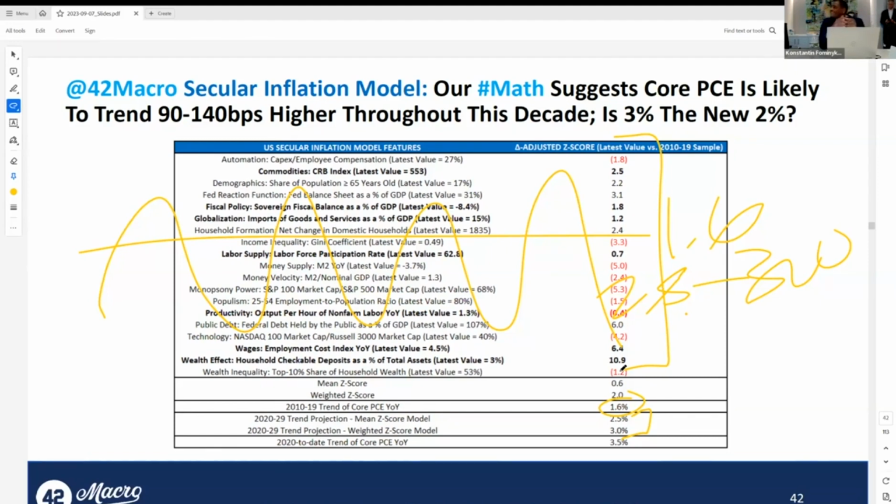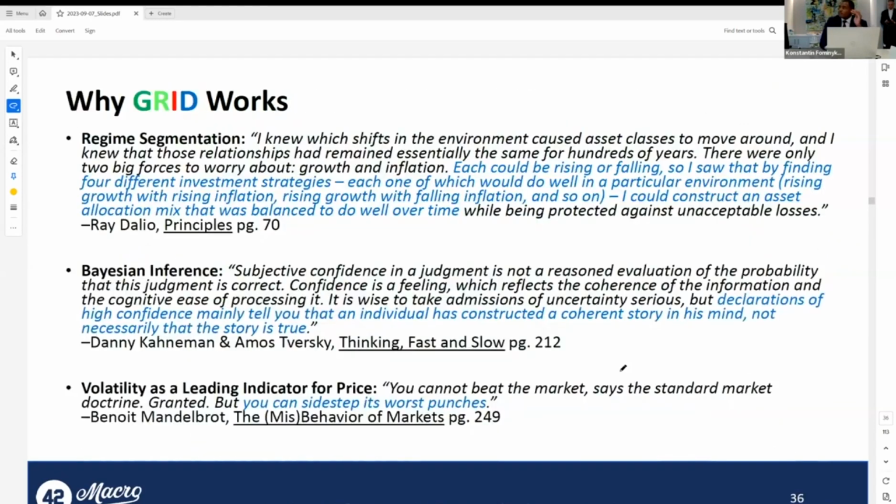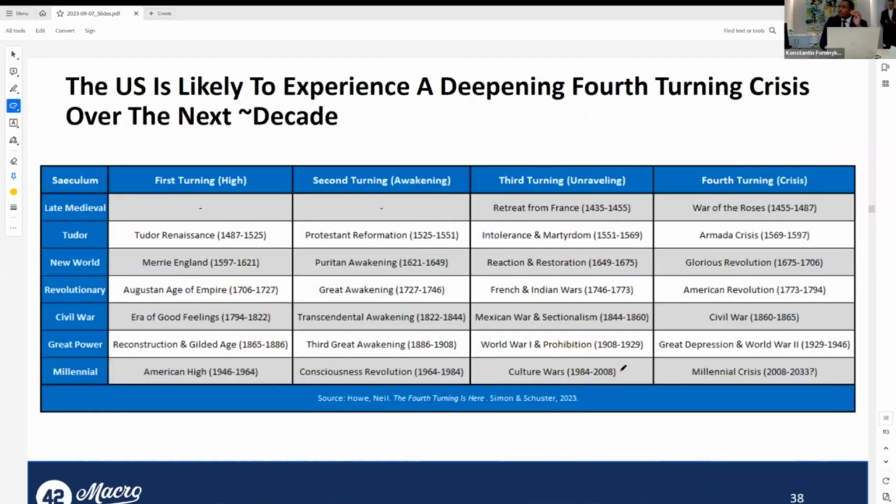Okay. What part of the fourth turning are we in, and when do you expect we start to adjust ourselves in that fourth turning? Gotcha. So it's not me. I'll lean on Neil's work for that as well. Yeah. So we're currently in the crisis phase of the fourth turning.